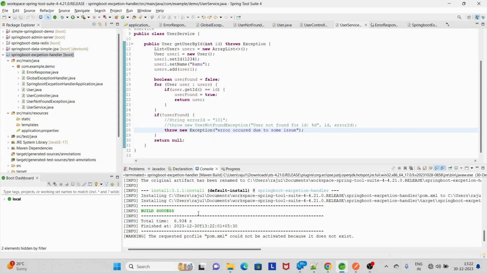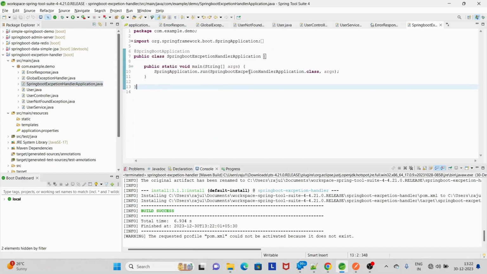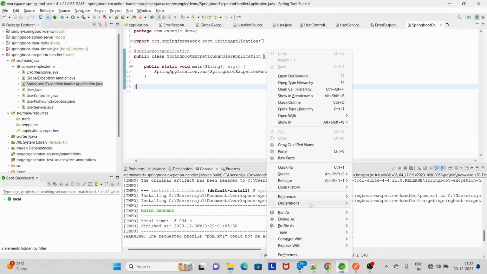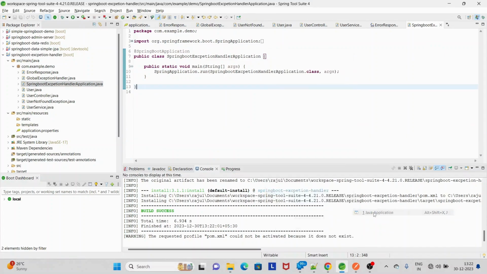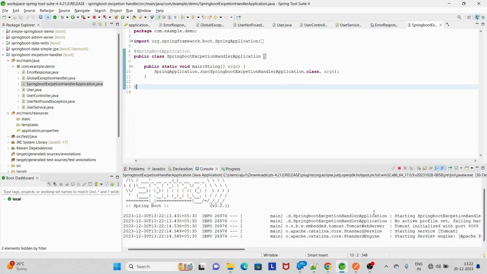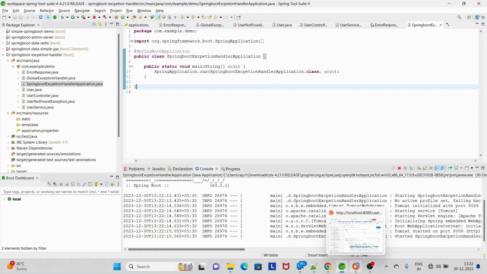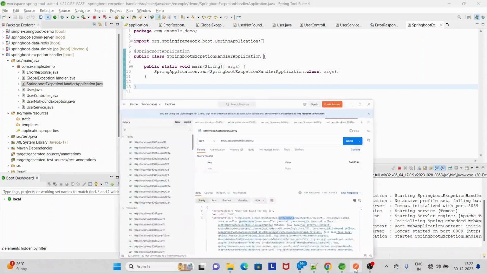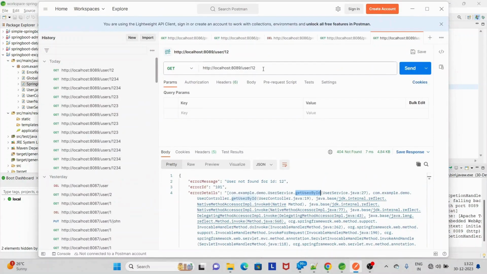So you can see the build is successful. Let's try to run this application. Okay, so the application is started.